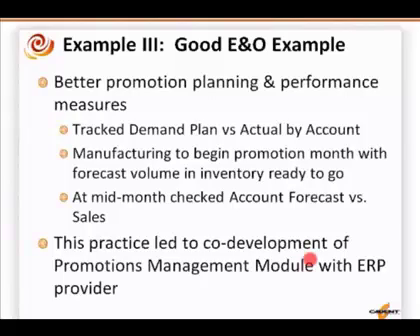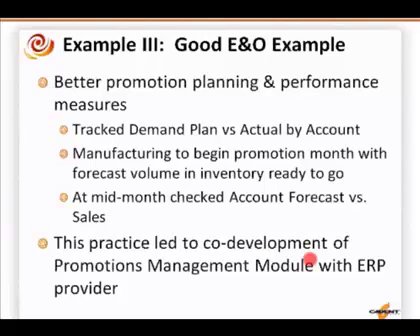Better promotion planning and performance measures, we tracked demand plan versus actual by account. Before it was just done on general. Now we're looking at account. So we're saying which sales guy said I was going to sell 100 and I only sold 50, or I was going to sell 1,000 and I only sold 500.